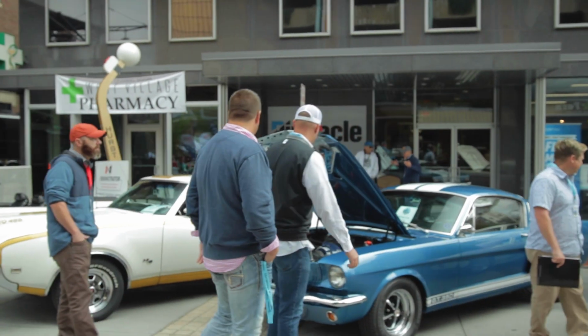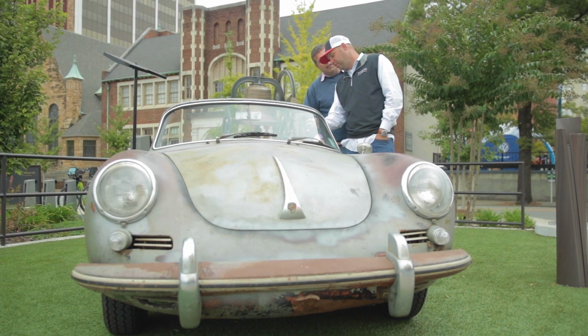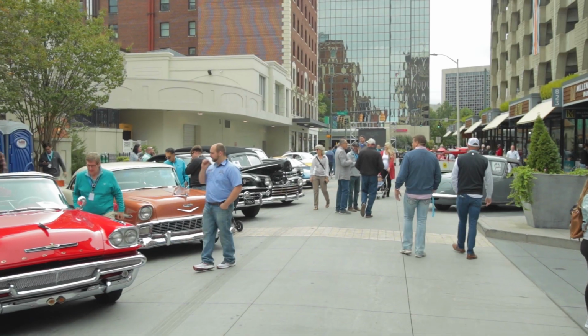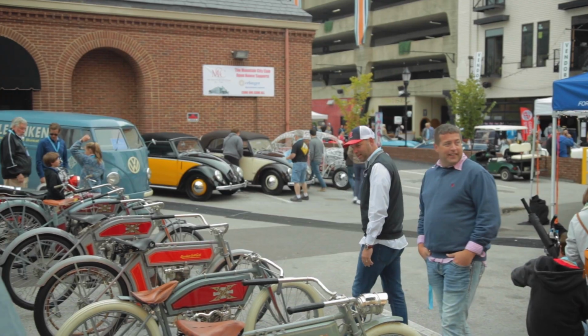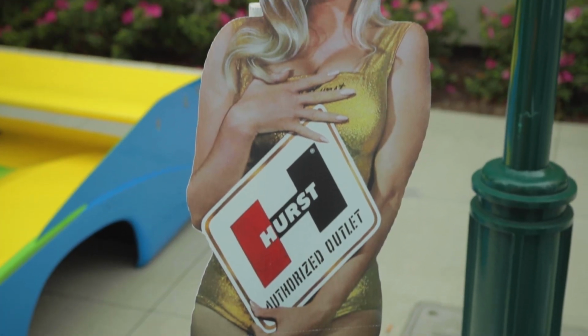So the whole reason for going to the Chattanooga Motorcar Festival was, A, to network as a new company, get the word out there. And two, I always go to these events to try to dig up purchases. This is another event where you can pass your card around and say, hey, if you ever want to get rid of it, give me a call. They might call you next week, they might call you a year from now. You never know until you go out there and try. That's one of the reasons I always go to these top events, the key core events to go to. That way you get your face out there, because if you're out of sight, you're out of mind.